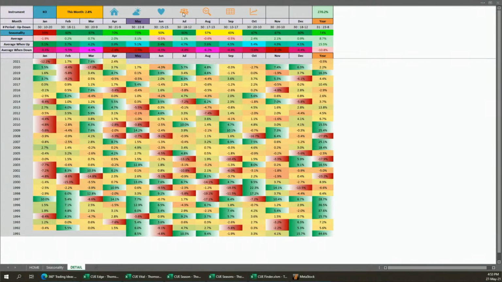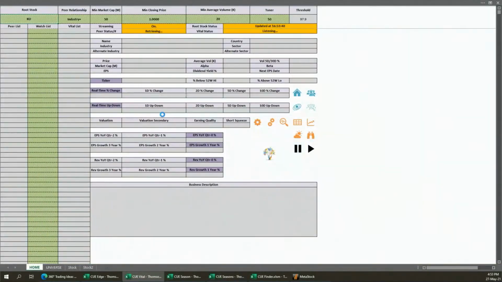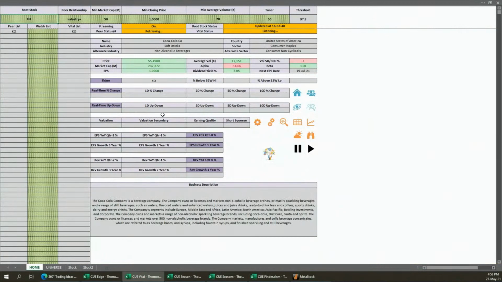How is Coca-Cola's fundamentals? Now see, I started with seasonality. Now I am going to check the fundamentals of a stock that has bullish seasonality in the month. Coca-Cola. It is doing the scorecard calculation and I can use that time to check out its industry, soft drinks. Doing multitasking using queue systems at the same time.